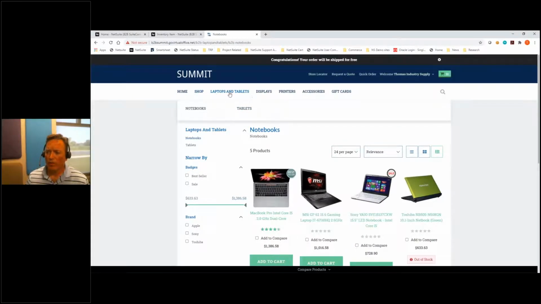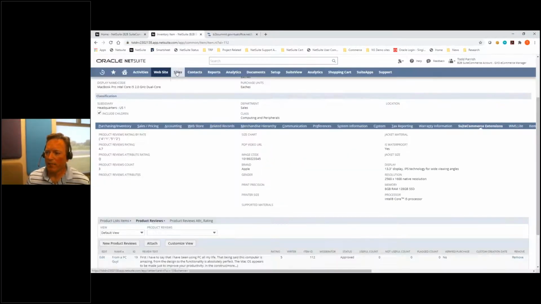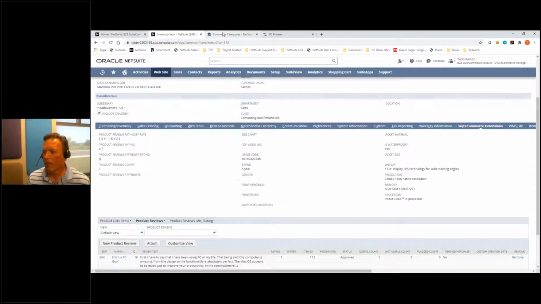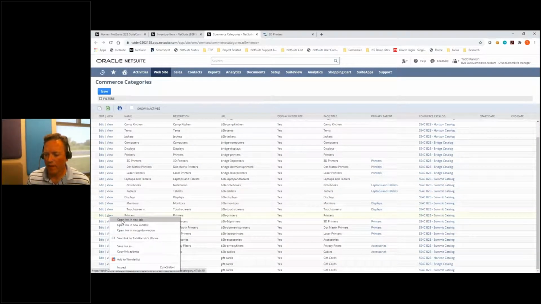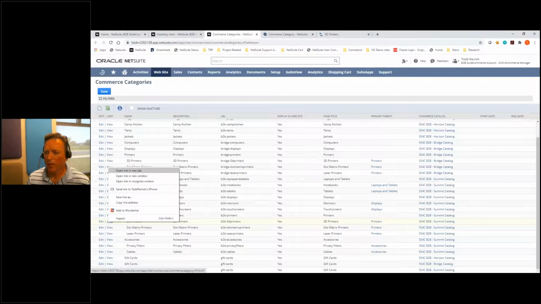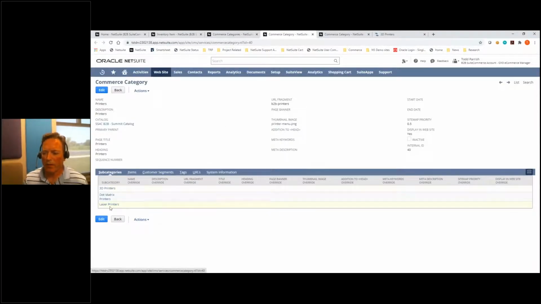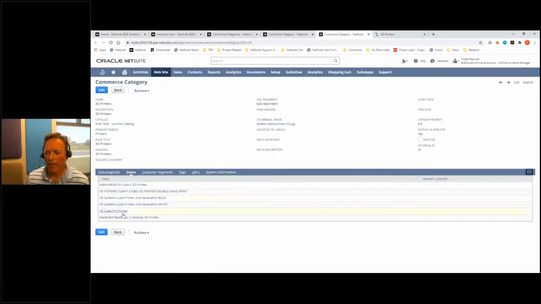The other area that's really important is your commerce categories up the top here. If I'm going to printers, I'm going to see that I have 3 subcategories, and I can go look at my 3D printers. If I'm in the back office here, if I go into my commerce categories, I'm going to see all those commerce categories. I see printers here. I'm going to open up a couple of these. I'm going to see on my commerce category, I've added 3 subcategories. And then if I want to go to that 3D category, I can actually go see those items.